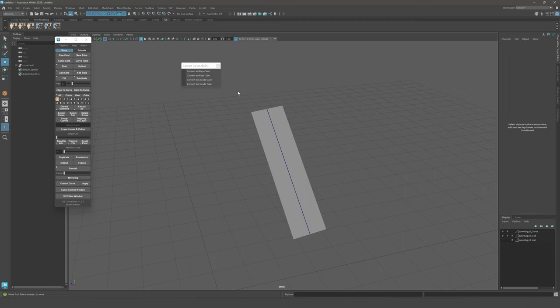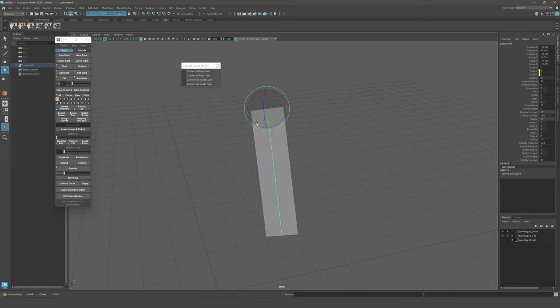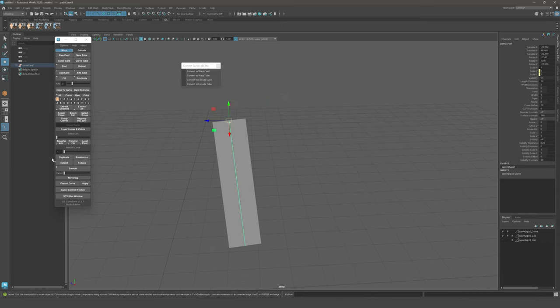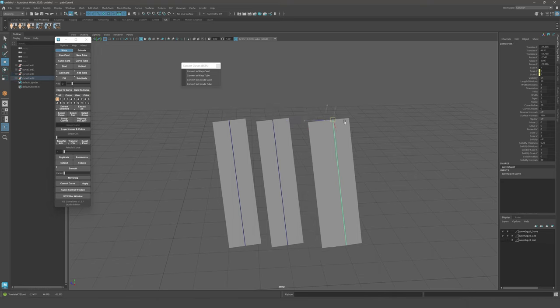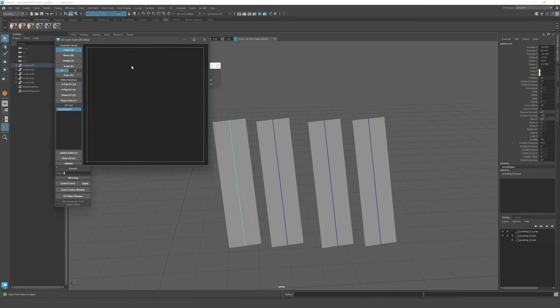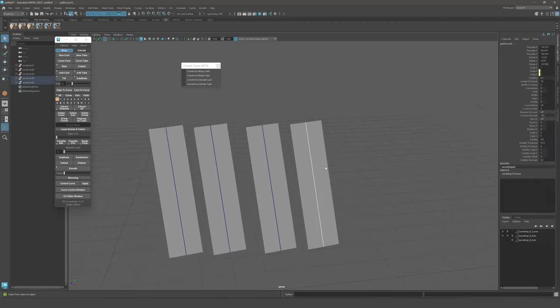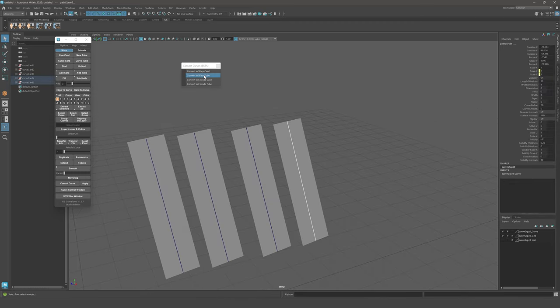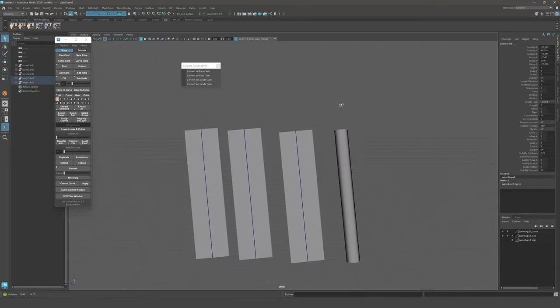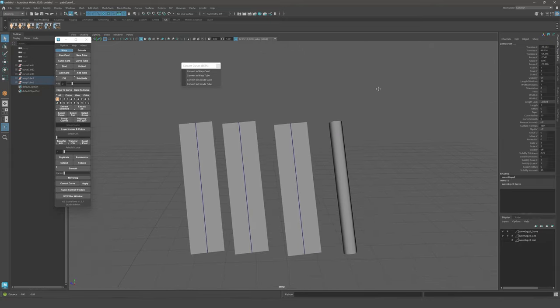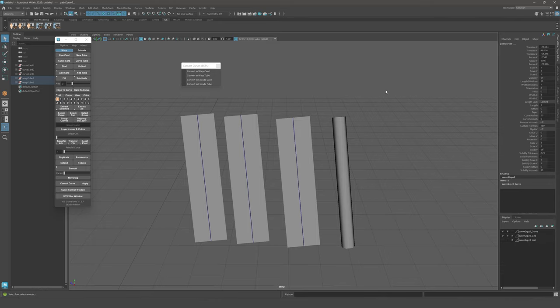So let's say you started your project with extrude cards. You made templates, right? You actually created like template cards, just like that, and adjusted the UVs and stuff. And now you think, hey, I think I want another type of cards, or I think I want this texture to be in a tube shape, right? You can just do this and it will transfer all of the attributes, transfer the UVs, transfer all of the compatible attributes to a new shape, and you will get a tube instead of the card, and vice versa.